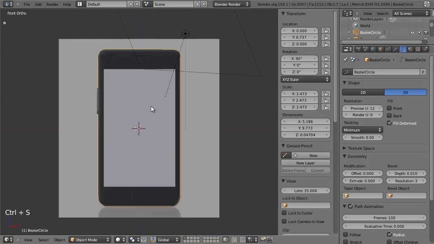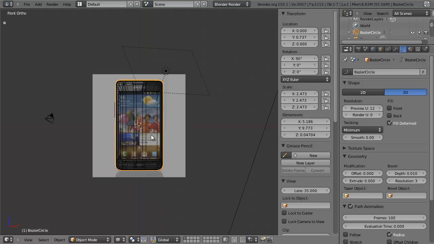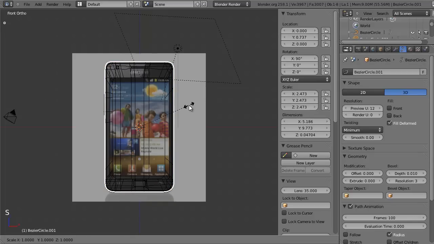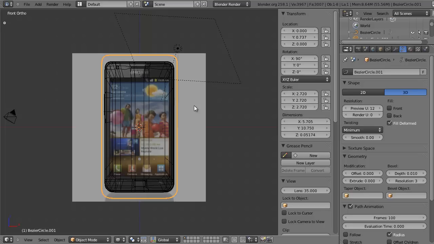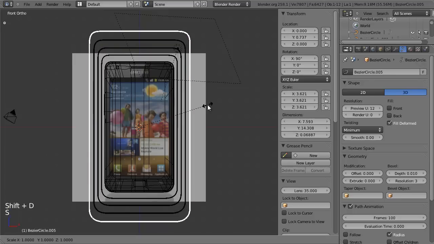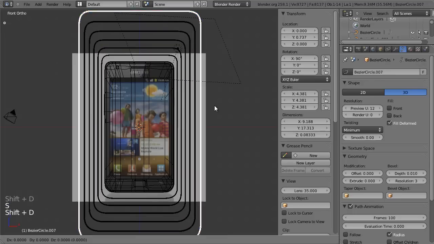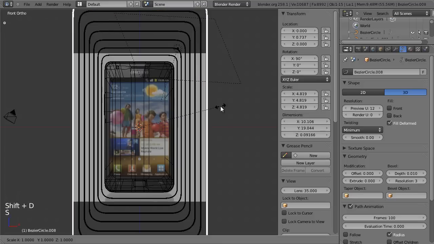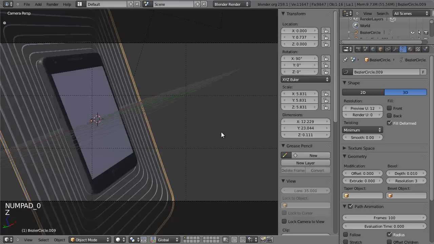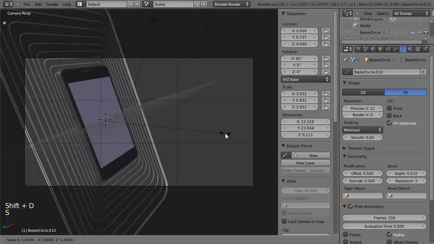Okay, but now comes the fun part. Fun part, and no, it's not fun. What we need to do is duplicate this, and one by one scale, hold down Control, and move it up one notch, then click duplicate, escape, scale, one notch. I think you can use the array modifier and make it emit from an empty, and you'll have a similar effect. But I found some problems with that, and it just wasn't working for me. So I found it better to just do it by myself. I don't know if that would make any difference, but anyway.